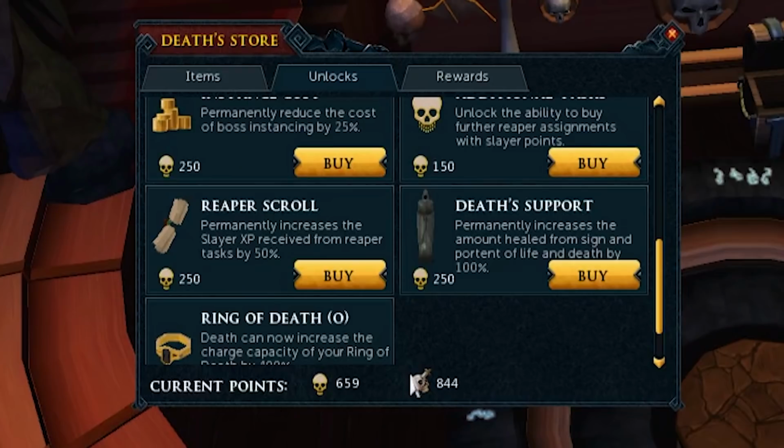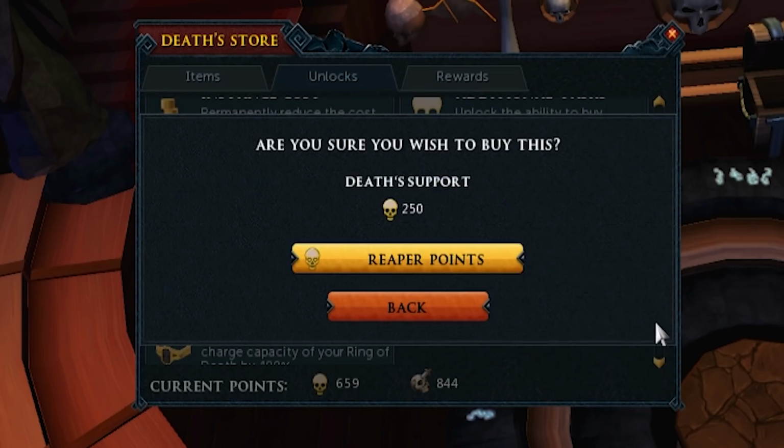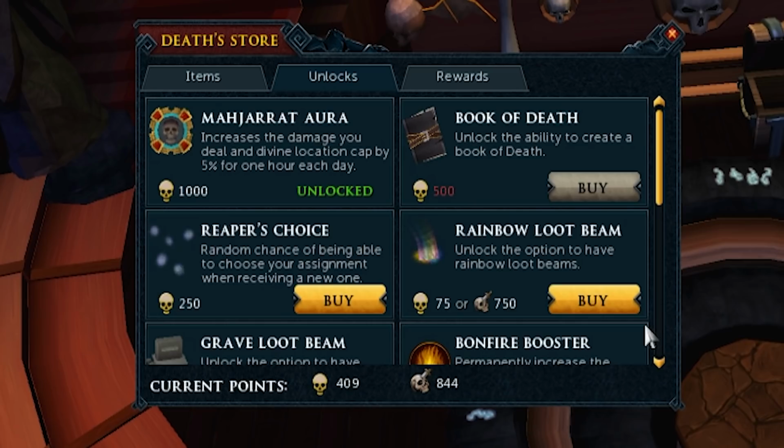Bought it all. Something that I need to buy that's 250 Reaper points, which is going to cut into my Essence of Finality saving fund, is Death Support. It increases the amount I get healed by a Sign of Life by 100%, so my sign heals me for nearly 5k. I'm going to need that as a hard grind, because if I ever sign, I want to be able to either heal back up really quickly or teleport out. And having as much HP to do so is going to be beneficial. So that took away 250 Reaper points towards my Essence of Finality. But now the grind is on for 900 Reaper points to get the free Hydrixes that I need.